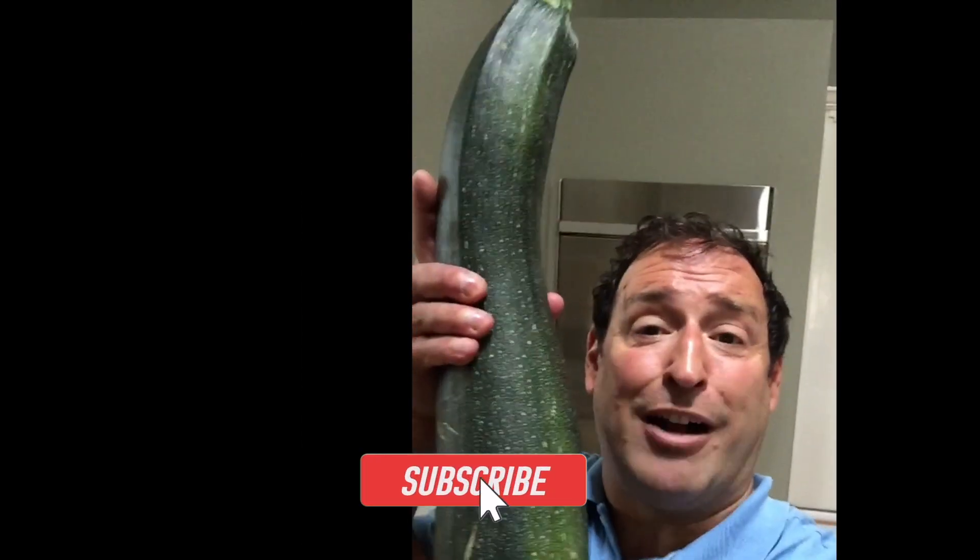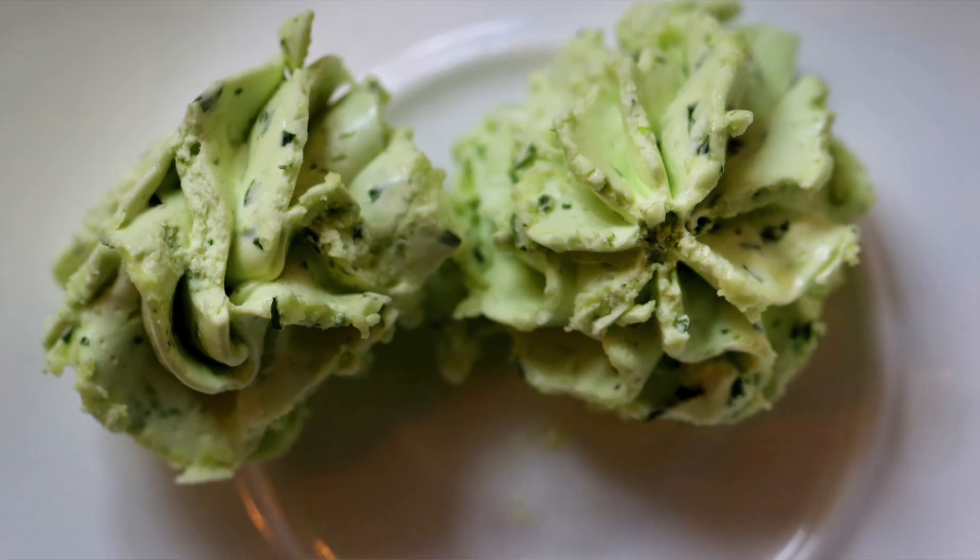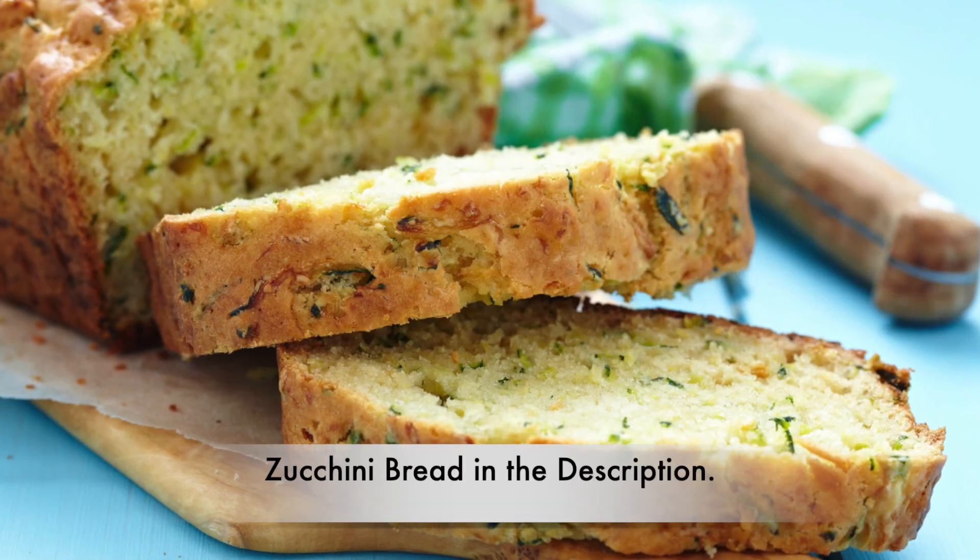So if you're binge watching this summer on Hulu and Netflix because you're in a show hole and you're ignoring your zucchini vines in the back and you find this great big green monster, don't fret. You can do things with this right now instead of throwing it in the trash — you can make zucchini butter, zucchini cobbler, zucchini chocolate cake, zucchini squares. And if you're wondering what you can make for later, you can actually make zucchini bread. It's very easy, you can put it in the freezer and enjoy it all fall and even into January and February.